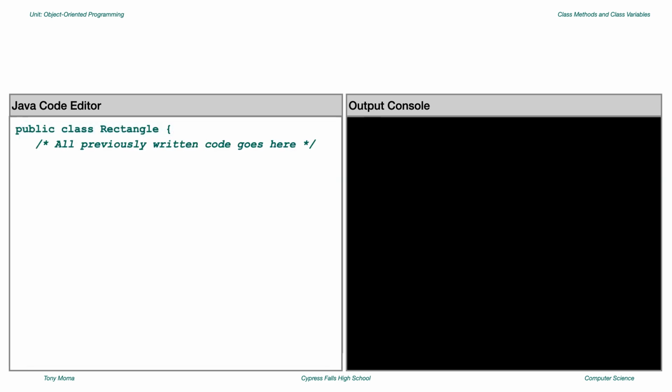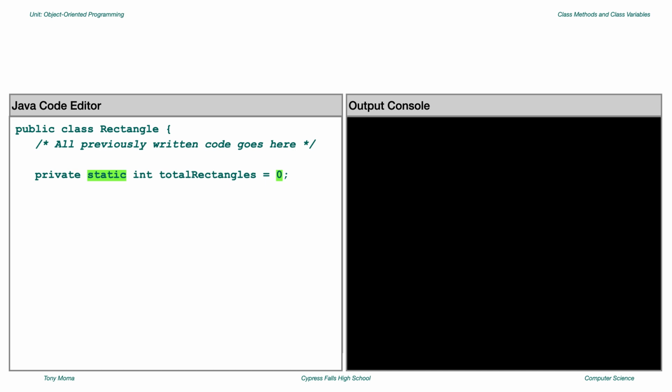So, how do we write code for class variables and class methods in our program? The rules for writing a class variable are basically the same as for writing an instance variable, with just a couple of small differences. First, you've got to put the word static after the word private to indicate that this is a static variable, a class variable, not an instance variable. And we also have to give it an initial value.